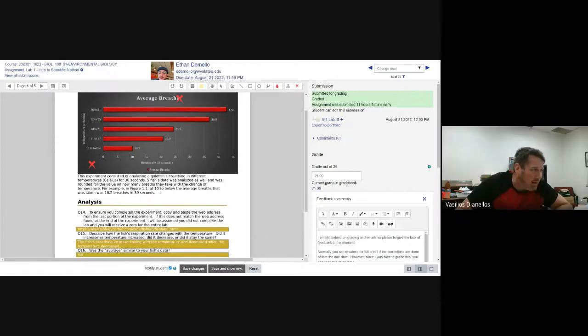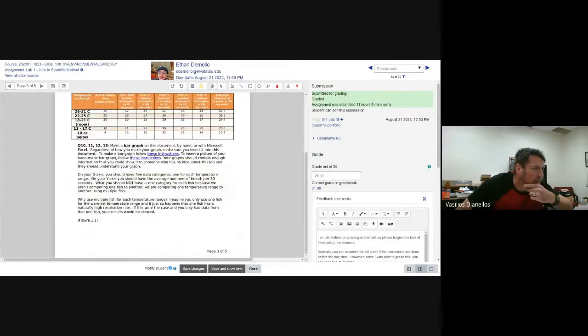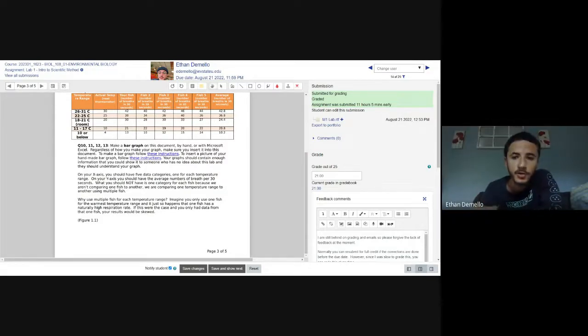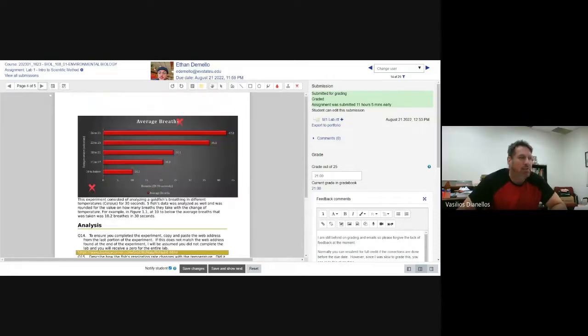Yeah, exactly. You are correct. A lot of people do that. But see, on your x-axis, you should have the 5 data categories. Okay. Anyway, not a big deal. But it's small things like that that might make somebody a B student versus an A student. But also that's what the extra credit's for, right? So I get nitpicky, but then you can also do extra credit to make up for those few points that you lost.